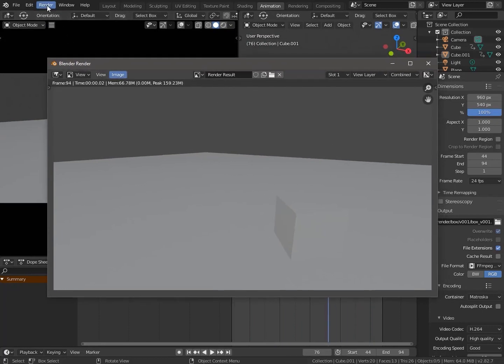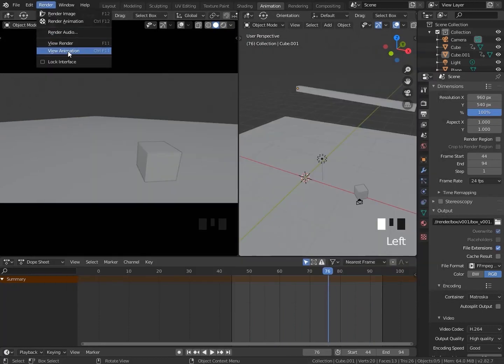And then after it's done, all we have to do is render and then view animation. And then it's going to bring it up in the flipbook, and there we go. So now we're actually looking at this from a real-time perspective. There's not going to be any viewport lag or anything like that, and we can make our final judgments right here. Some hotkeys for Blender's video preview tool: if you just hit spacebar, it's going to pause, and then you can simply click and drag to go back and forth between your frames.